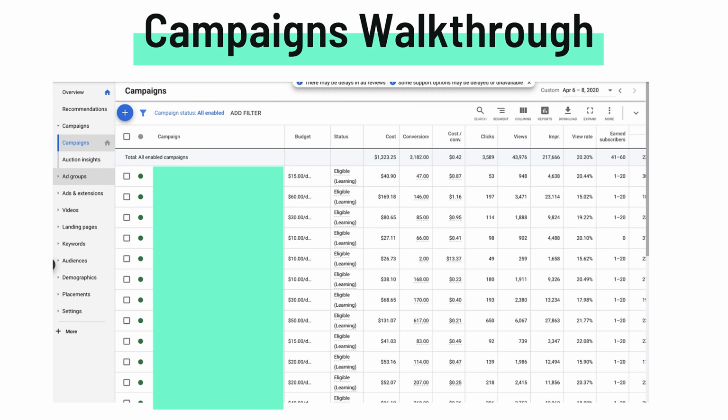and that's going to give you access to all of your active and or inactive campaigns. It's going to show your daily budget, the status of where it's at, how much you've actually spent, conversions, cost per conversions, clicks, views, impressions, view rate, and earned subscribers if you're actually trying to run subscribers to your actual videos. So this is just a good dashboard. Again, if you're running a bunch of ads, you can kind of just come in here and see a snapshot of how each are performing. And you can even toggle, pause, and shut off videos from this campaign view.